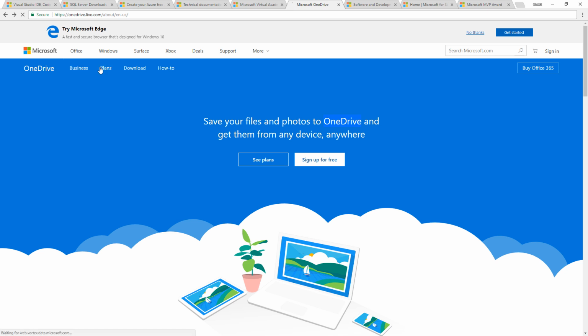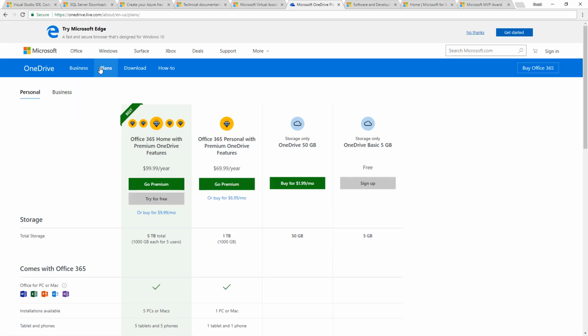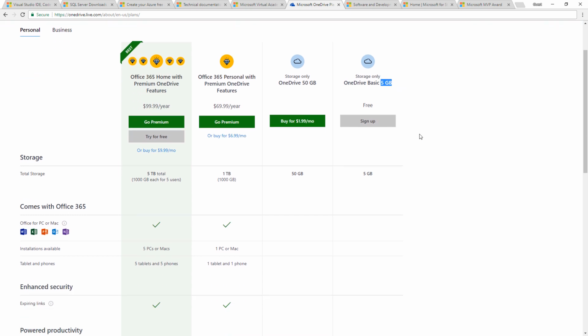Now, I want to show you the plans, because again, this is a series about free things Microsoft offers to help developers. But I do want to point out the paid versions for this particular one, because it might be something that could benefit you. So the free version gives you 5 gigabytes of storage in the cloud.